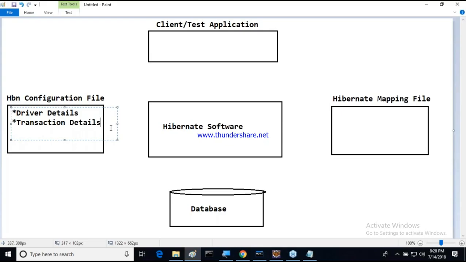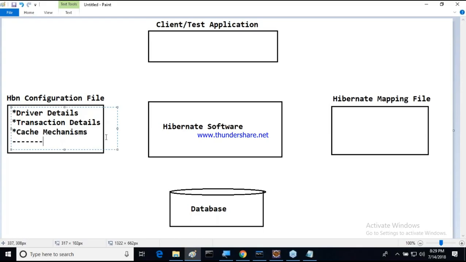A number of isolation levels are available here. Transaction_serializable, transaction_read_uncommitted, transaction_read_committed. Like this, a number of isolation levels are available. They are also declared. Next one, caching mechanisms. Configurations are available and so on. But majorly, we need to understand to interact with the database, which configuration details we require. That information is available with which one? The Hibernate configuration file.